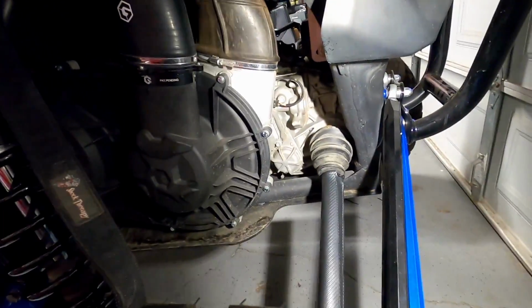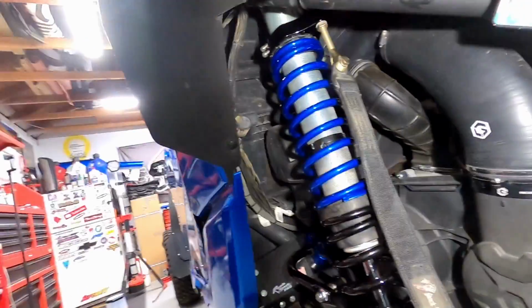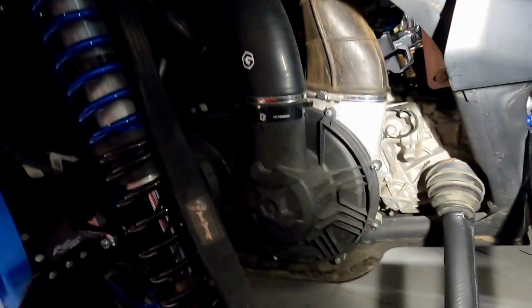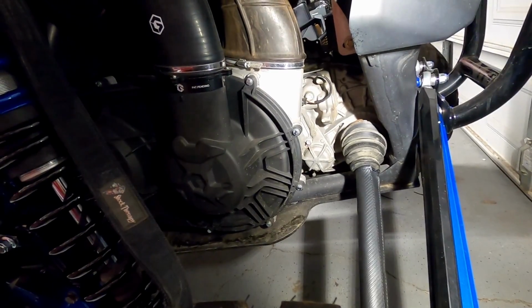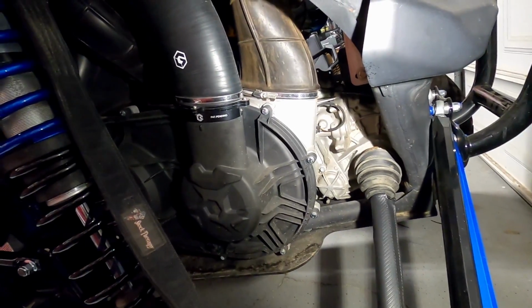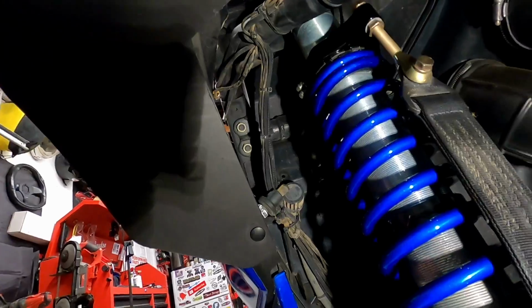So what am I gonna do? I don't know. I think my easiest bet in the meantime, while I search for another car, is probably just grind everything down, have somebody weld it up for me, and then respray it. I mean, honestly, maybe add some gussets. Right there's not a lot of space, but up there's definitely some space to triangulate.